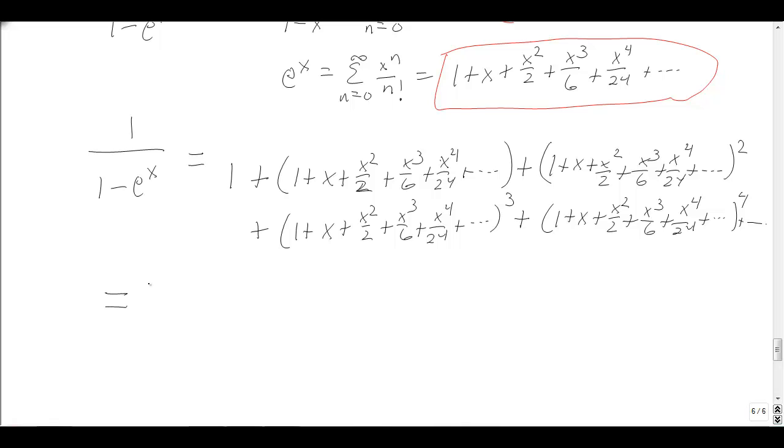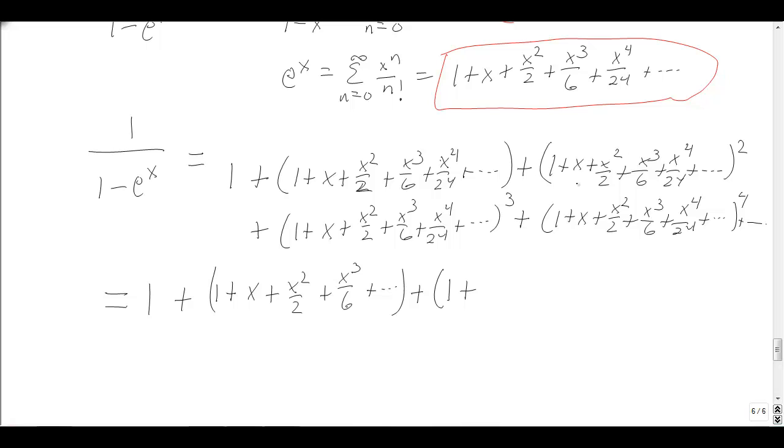So what we're going to get here is 1 plus, this first one is just 1 plus x squared plus x cubed plus x to the 4th. Now I'm looking for the first 4 non-zero terms, so I'm only really going to go up to x cubed here. So I'm going to get 1 plus x, whoops, missed my x, 1 plus x squared over 2 plus x cubed over 6 plus some stuff here. But then when I do the square, I have to take one of these terms times another one of the terms. So I could do 1 times 1, that'll give me 1.